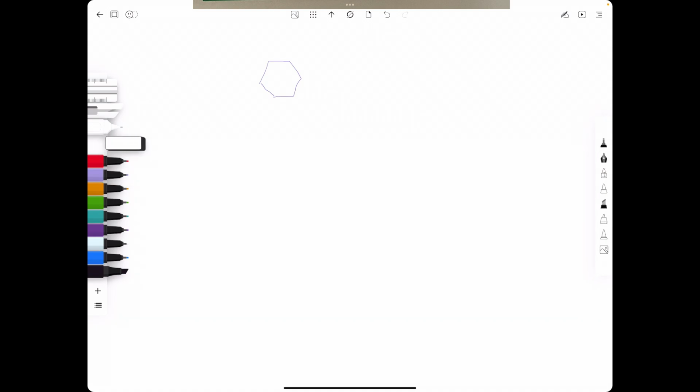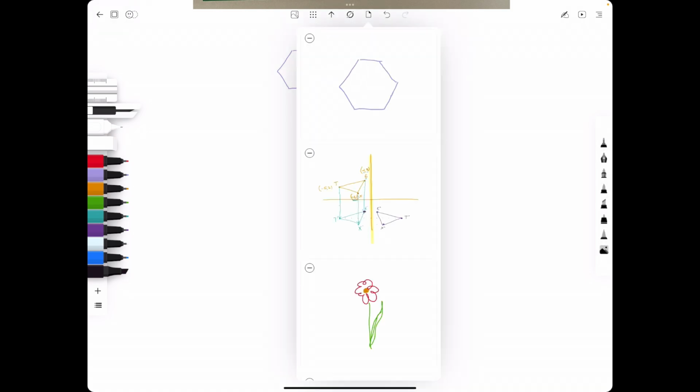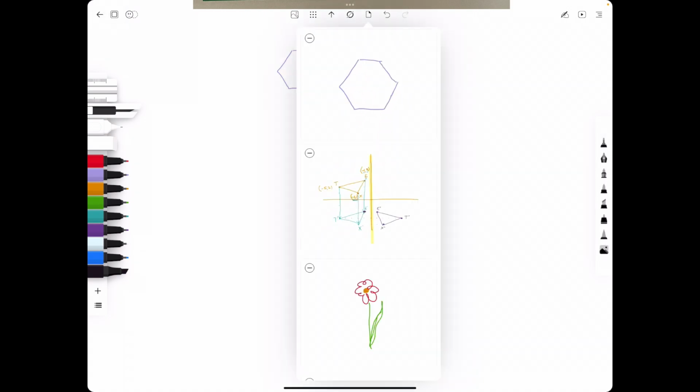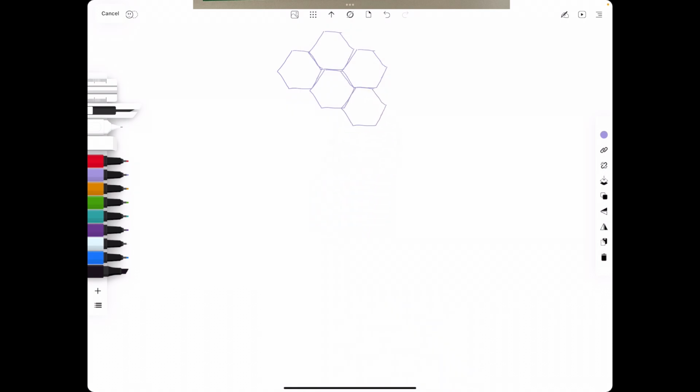And no, that's an ugly one. Hold on, because I want to just tessellate it. Okay, well, we'll pretend that works really well. I'm going to cut it out, copy it to the clipboard, and copy again. And I can move it there, then get the next one out and fit it in there, and I can create my tessellation. That's not perfect, but it works to see it at least. Gorgeous.